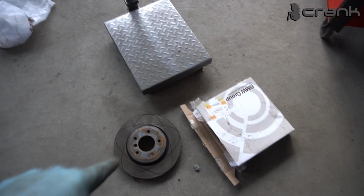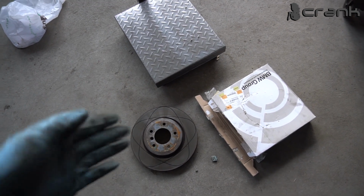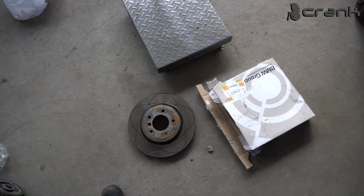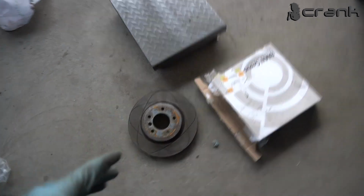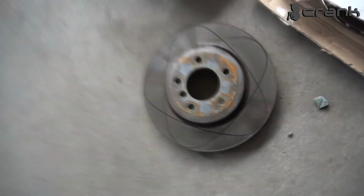The owner decided to upgrade his brakes. By upgrading, I mean that he's going to change his brake discs. So I just wanted to show you the difference. This is the old brake disc that he was using, and let me show you how heavy it is.